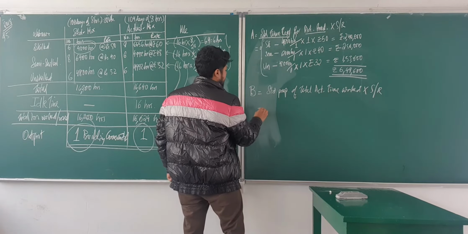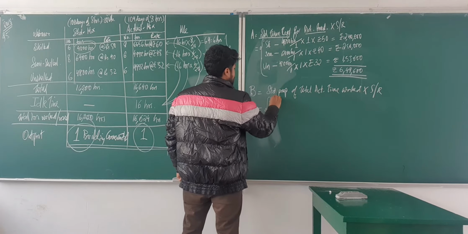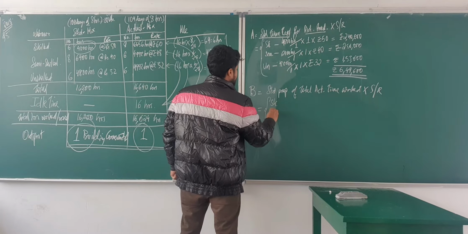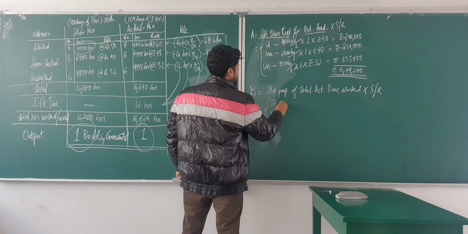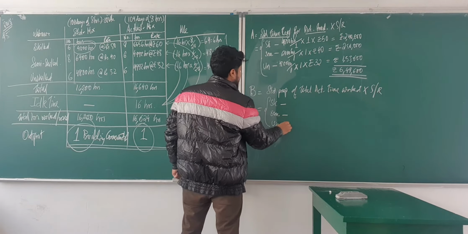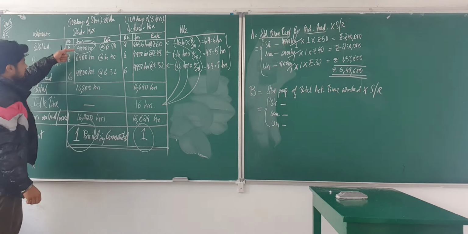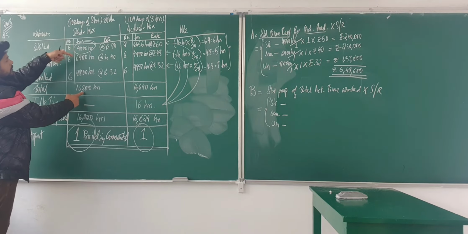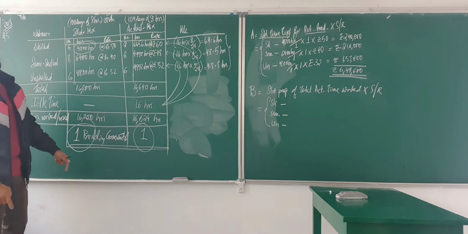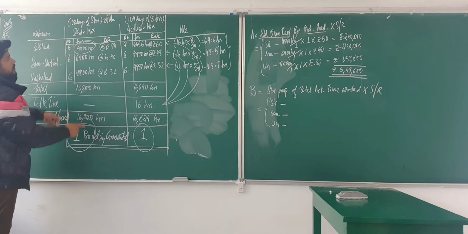Now for B also I need a curly bracket because under this I have three types of labor: skilled, semi-skilled and unskilled. For skilled, proportion will be this out of this. Is it okay? Semi-skilled this out of this. Unskilled this out of this. Am I clear? So it's easy to get the proportion.